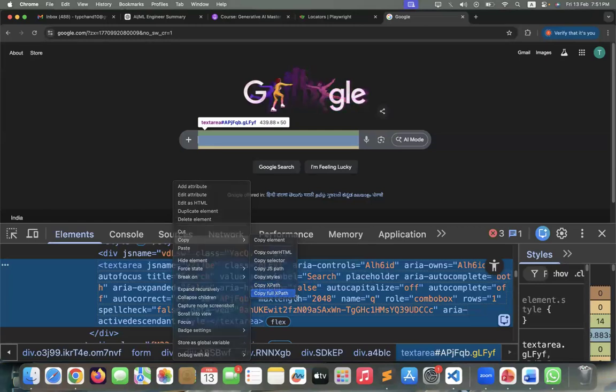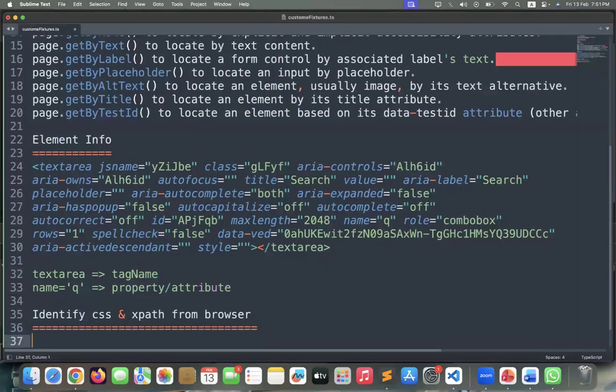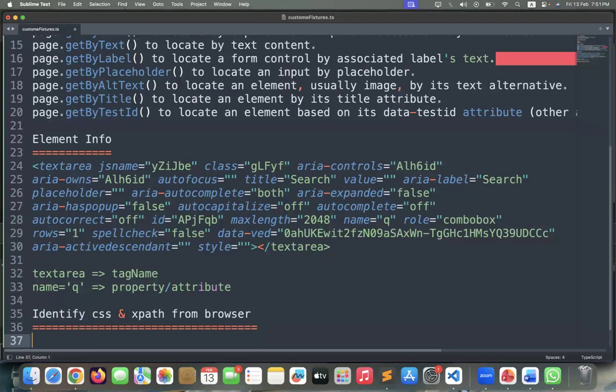Okay, right. So what is the navigation? Right click on the highlighted info. On that highlighted info, right click.